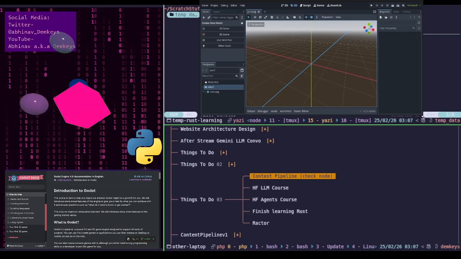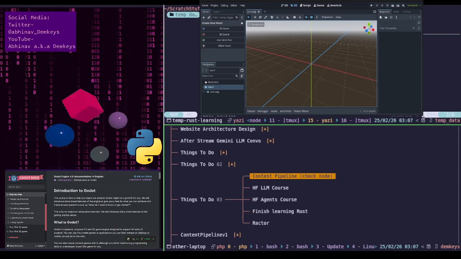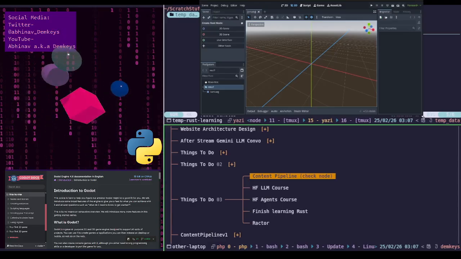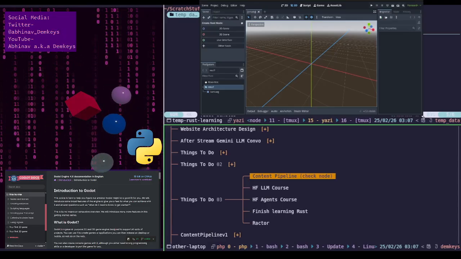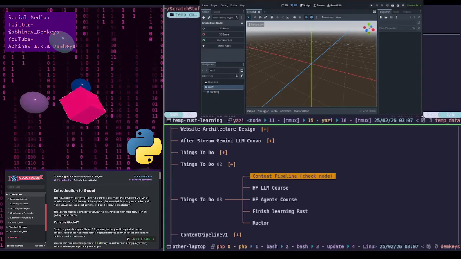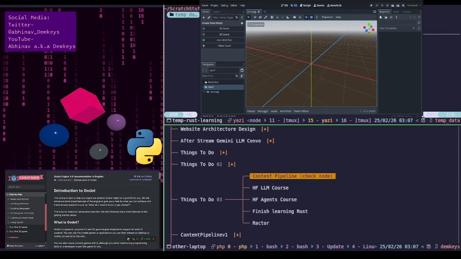Fortunately, I do have other machines nearby, and I am willing to give them a try. This is the machine on which I'm currently running Godot and the matrix rain effect and these other Tmux sessions.